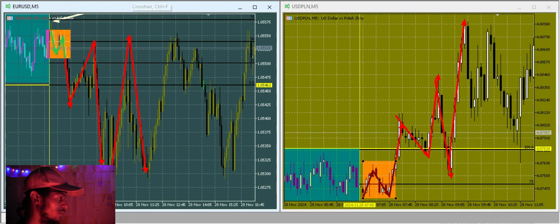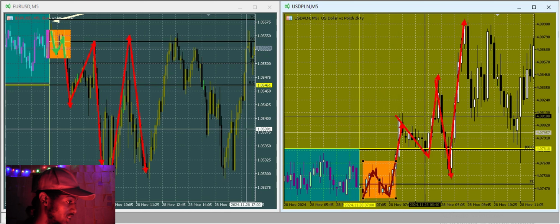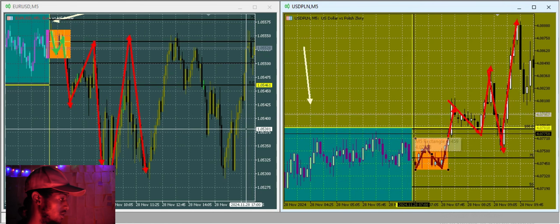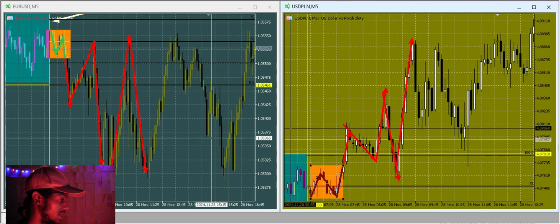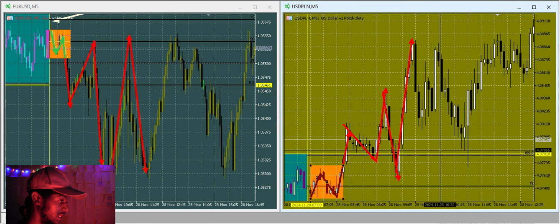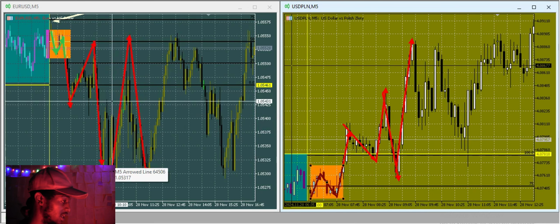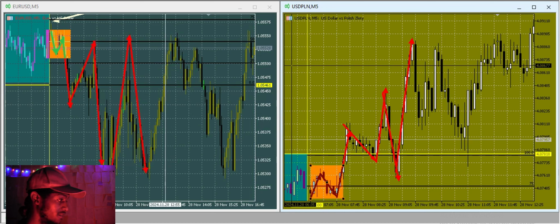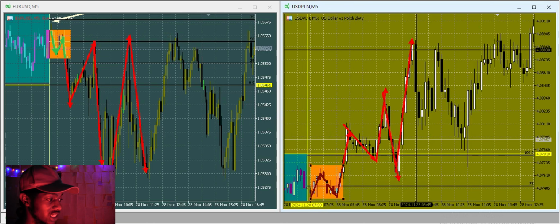But yeah, in the opposing currency pair, we can see that it shot towards the Asian high rather than shooting towards the Asian low. And then from that, we can see retracement happened again, where it penetrated right back into the Asian range. But also in the Euro USD, it did a similar thing. It broke back into the Asian range, but after breaking back, it literally shot out again of the Asian low. And same with the USD Polish, it shot back out of the Asian high as according to its Asian range.